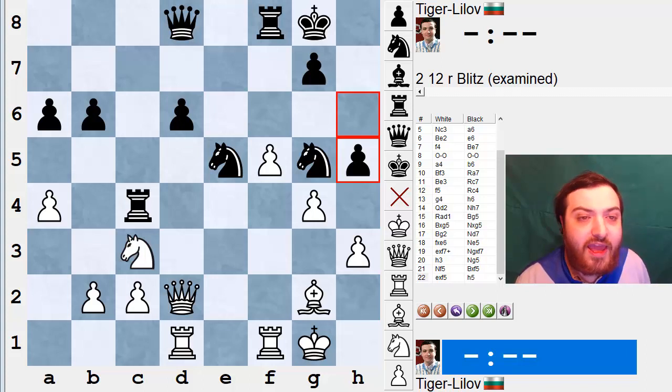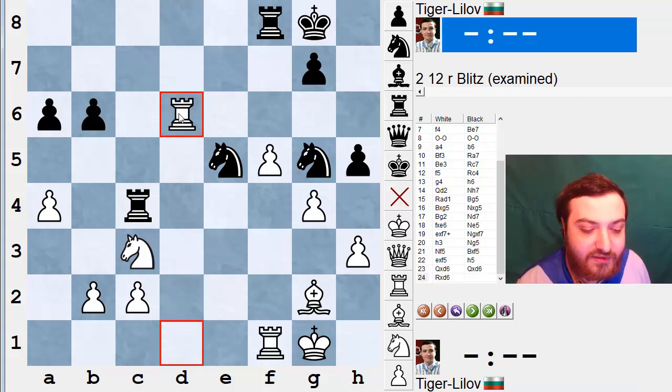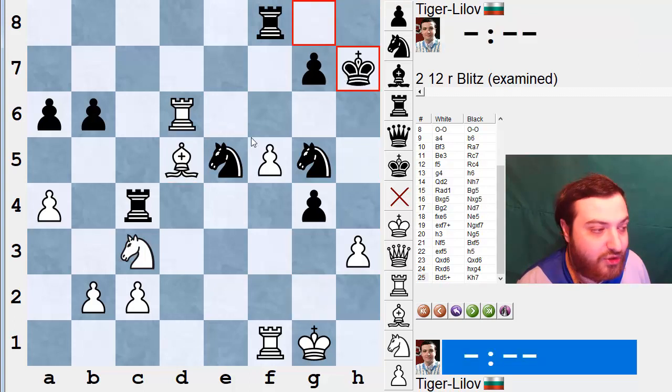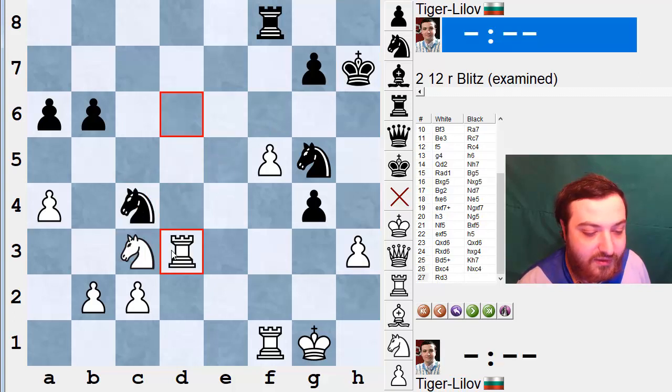After the move of pawn up to h5, basically white plays queen takes d6, queen takes d6, rook takes d6, h takes g, and then white plays bishop to d5 check, king h7, and then there was bishop takes c4, knight takes c4, rook to d3. And the truth is, black's a little down. He has to worry about the g4.